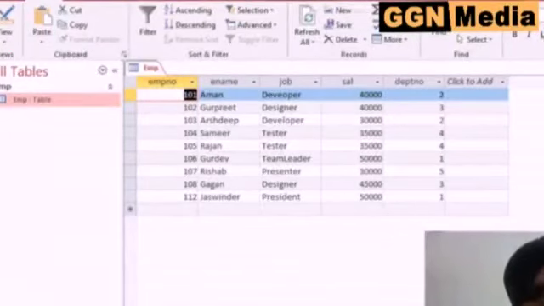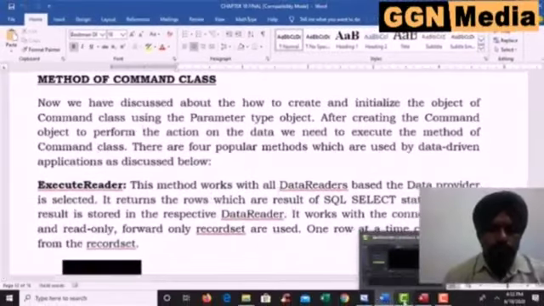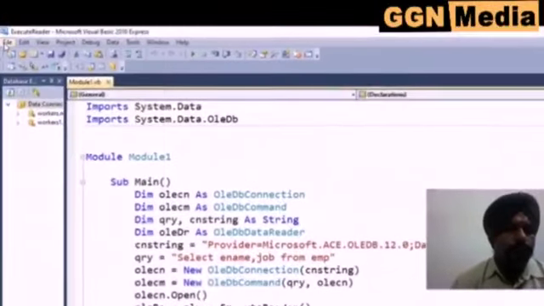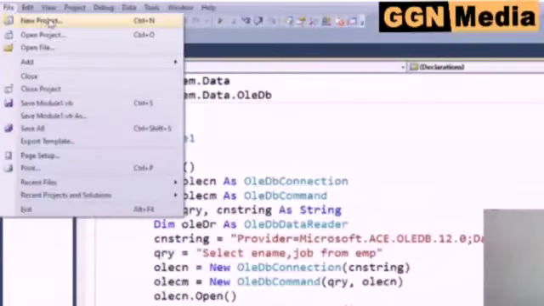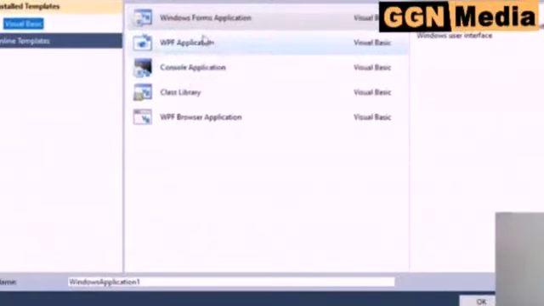Now go to Visual Studio. In Visual Studio, you have to develop a console application. To develop the console application, go to new project and then select console application rather than Windows Forms application. Why am I using this? Because it's the simplest form of application.